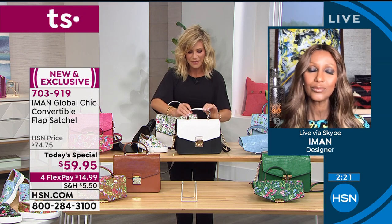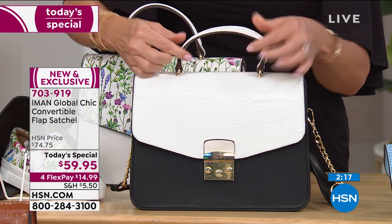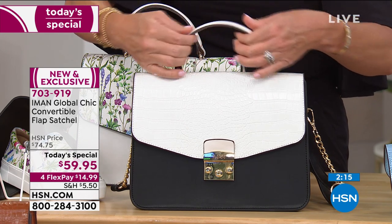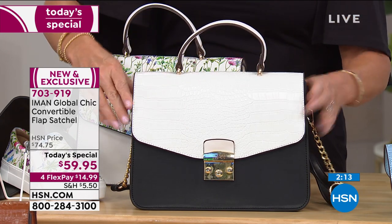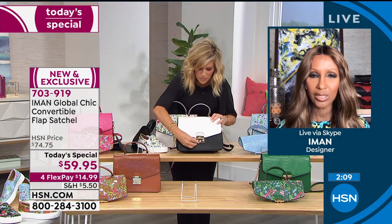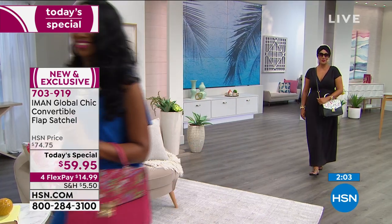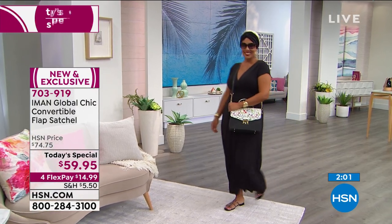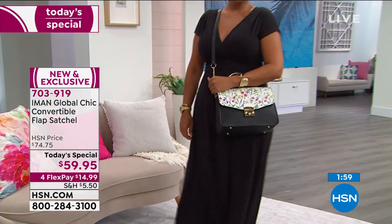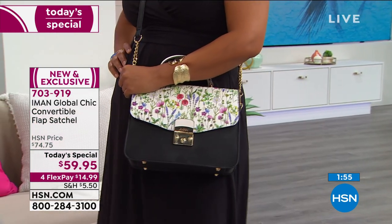One thing I also wanted to point out: even the little strap here, if you want to carry this in the crook of your arm, see how that's even padded and nice and soft too. This is one of those silhouettes I wanted to do for a long time. We've always ended up doing the bigger bags or the small cross-bodies, so I'm glad I was able to bring you this with something unique. I'm showing a little love to the cognac.